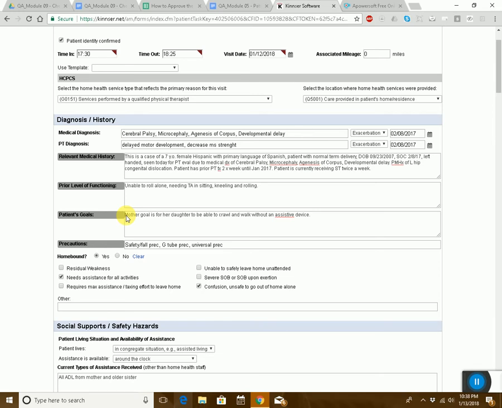For example, "I want to walk again." As long as it's a workable, reachable goal, then we need to set that goal. We may not be able to walk the patient right away, but at least you can create milestone goals to achieve that goal of the patient. It's really helpful when we're creating a goal.